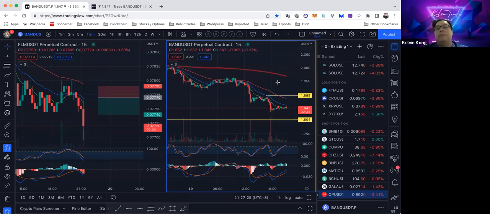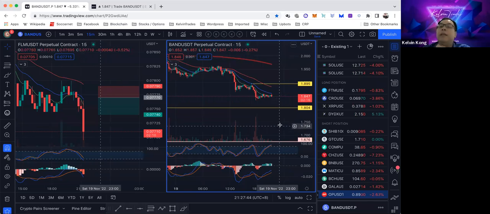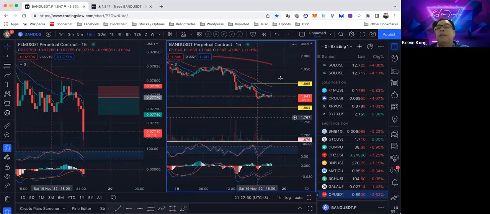I mean, over here still can. This is 1.95 because our liquidation price is 1.97. But no point choosing such a high stop loss, because the higher the stop loss, the lower your take profit has to be in order for your risk to reward ratio to be 1.5. So I'm happy with this setup.